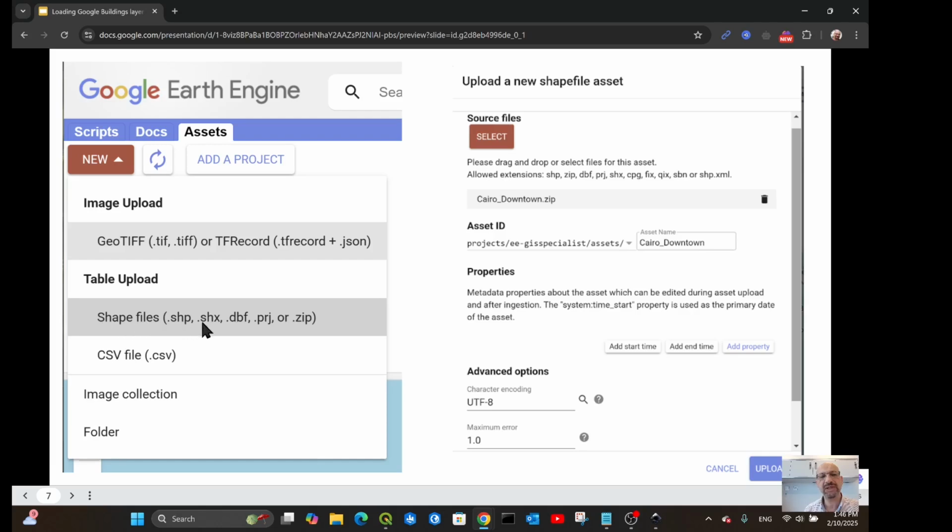For shapefiles, you can either upload each of the components of the shapefile, or you can lump them into a zip file and just upload the zip file. Then you get another dialog box, upload a new shapefile asset. You select the file. In my case, I selected Cairo downtown.zip. Then you determine the asset ID name and you click upload.